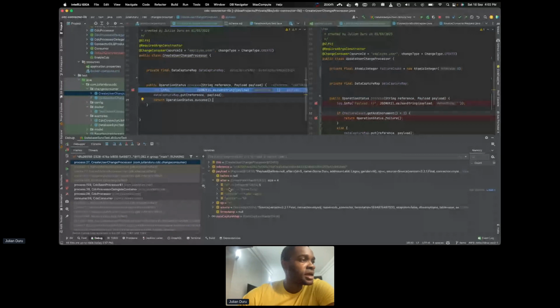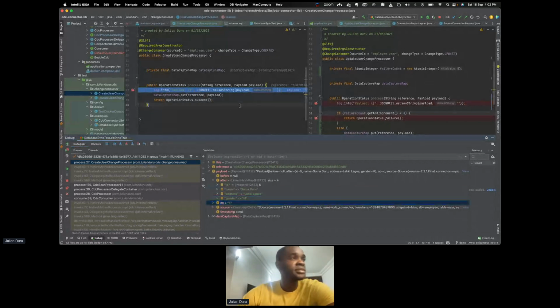I can see the name here, Soma Duru, the address, and then the gender. The operation that was carried out was create. So this is different from a replication scenario. In this scenario, I want to implement some logic at the code level whenever a change happens at the database.